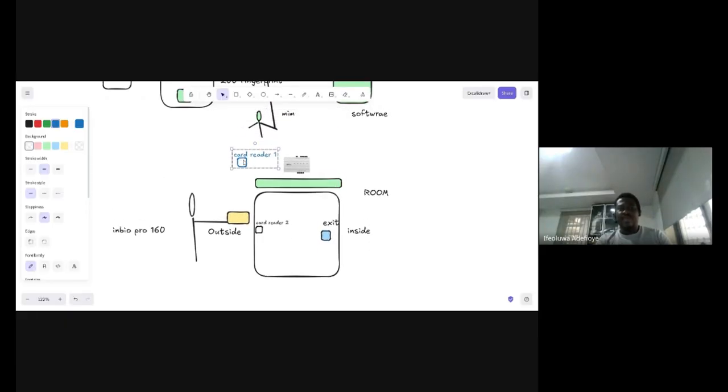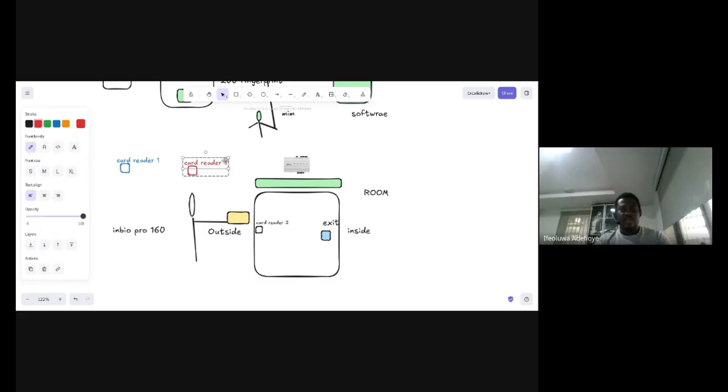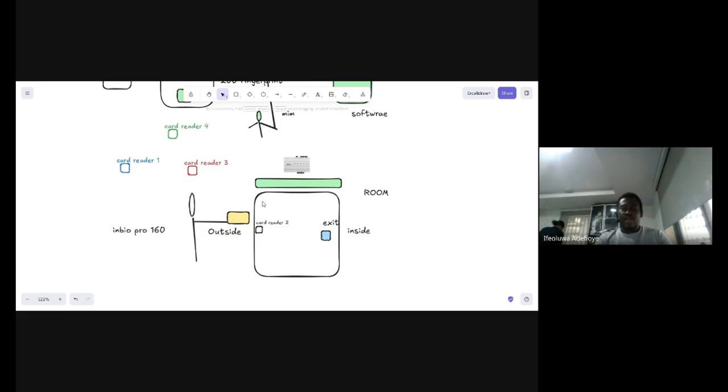Now we have in-bio 260. So I'm going to replicate this. I'm going to give it another color. Card reader 3 and card reader 4, right? So I'm going to replicate my door also.